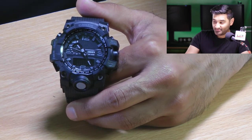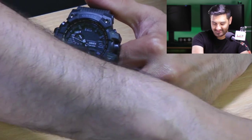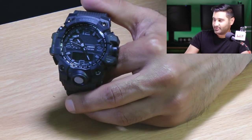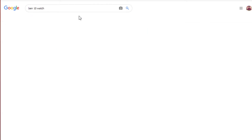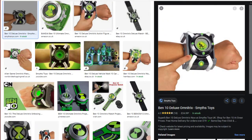Ben 10 watch. Ben 10? Yeah. Okay, let's just check that. It's a more green Ben 10 watch. He called it the Omni. Okay, let's just bring this up on display so you can see this bad boy. Ben 10 watch images. So he's saying that watch we have here looks like this Ben 10 watch right about here.